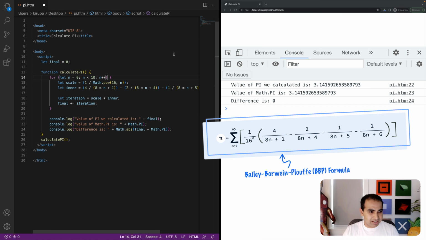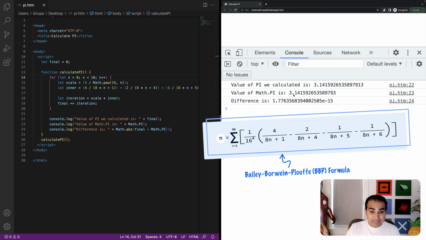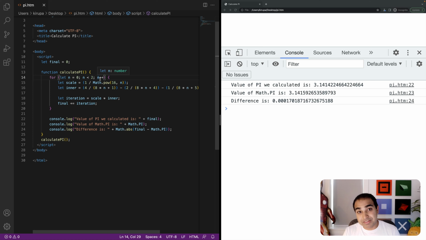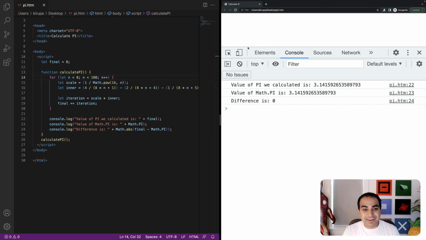Just for kicks, let's run it 10 times and see if we get close to an answer. Well, yeah, even running it just 10 times, we get an answer that is much, much closer to the value of pi than we would have gotten with the earlier Gregory-Leibniz approach, where we even had like 1,000,000 iterations run. So, what if we just run it 2 times? Yeah, when you run it 2 times, you can see the answer is a little bit off, but still, that is pretty impressive when we compare it to the tens of millions of iterations earlier. With just around 100, we get a very, very accurate result, almost instantaneously.